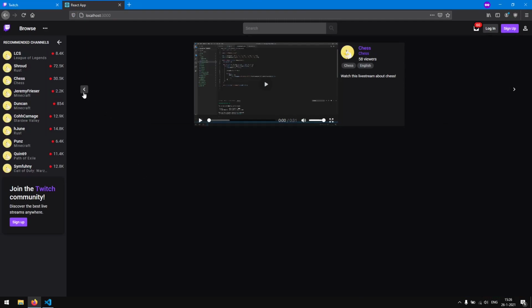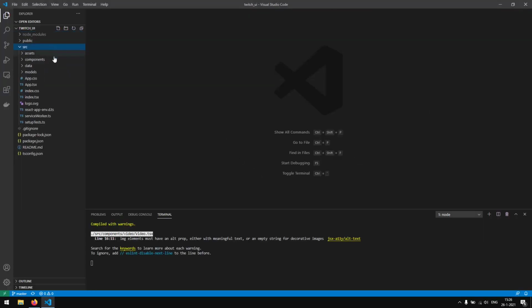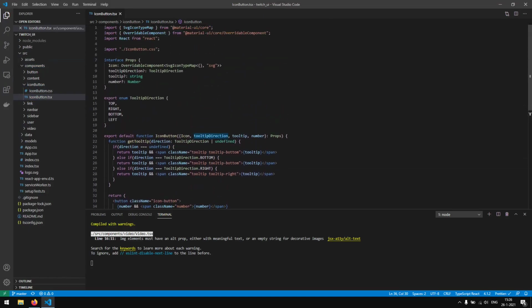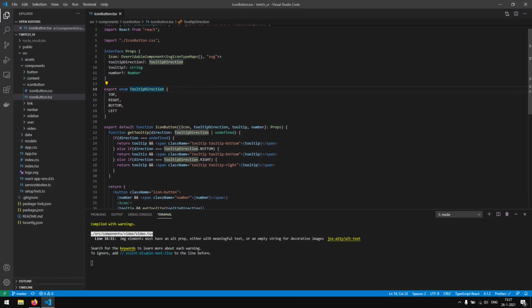To start off we actually want to add some functions to our buttons which we see on the left and the right. So we open up our icon button right here. And we actually want to pass in a new property because right now when we click on the icon button nothing happens, but we want to execute a function when we click on it.